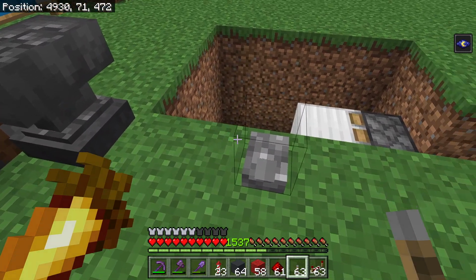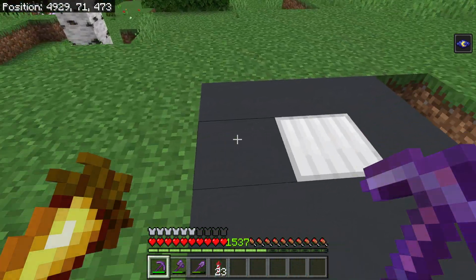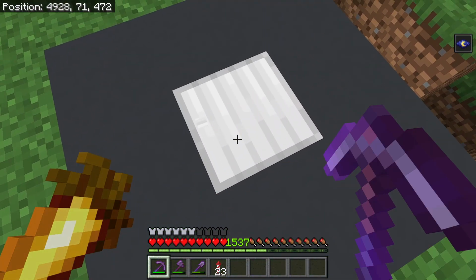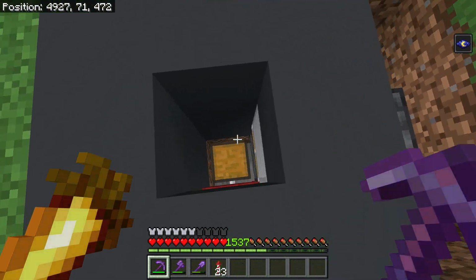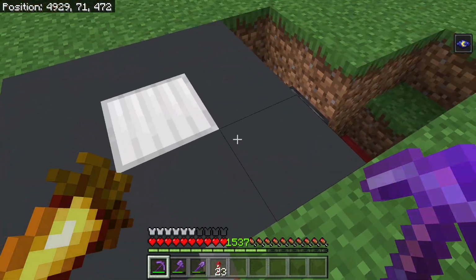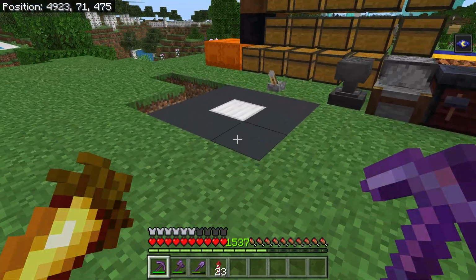Yep, it works. Perfect. Alright, so I guess I'll just quickly demonstrate it. It's super easy. If we want to gain diamonds, we totally just can't break that. Totally can't. Then here we go. We have it there. Access to our diamonds. I'll keep this here until we actually have the base put in.